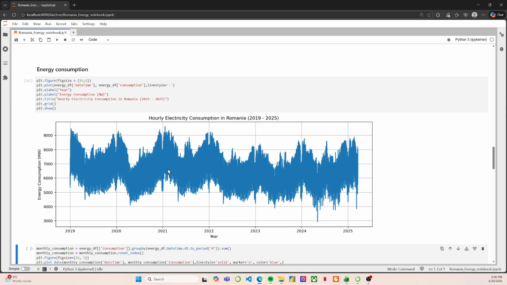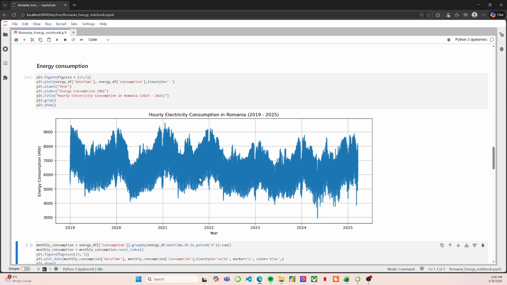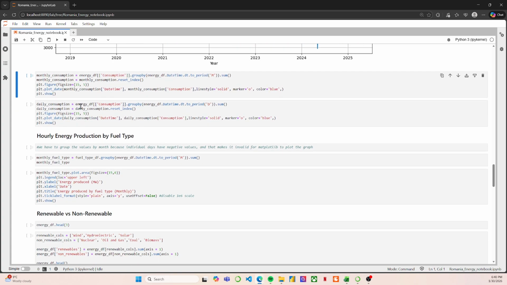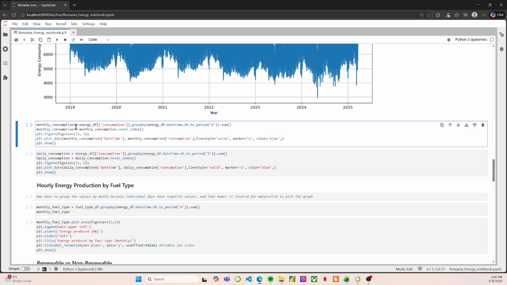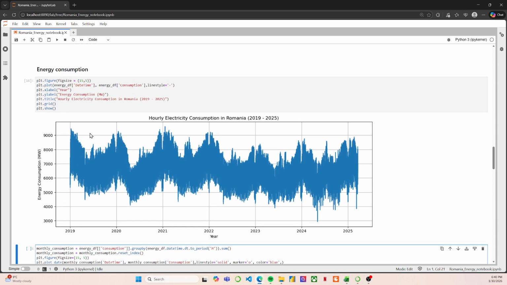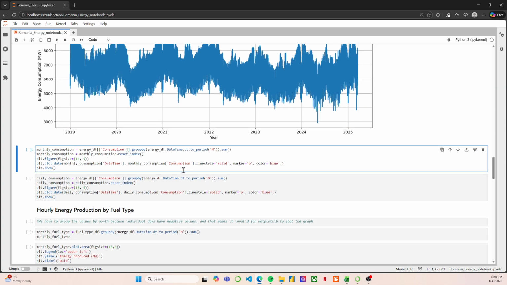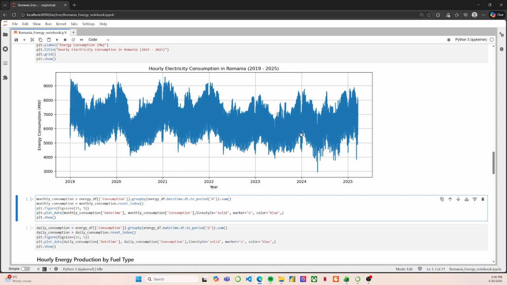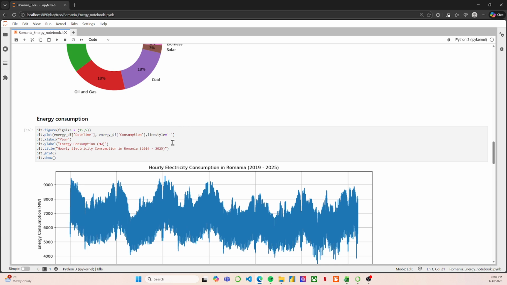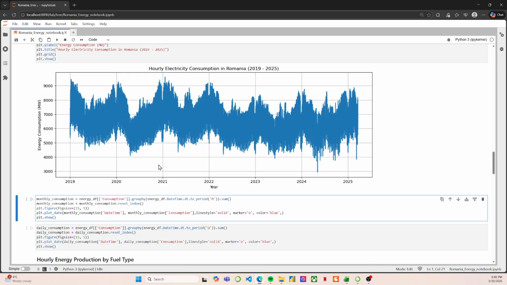That's especially true for a cold part of the world. Okay, so right here, we're just looking at the hourly electricity consumption in Romania. This is looking at all the hourly data points, so that's around 54,000 of them.